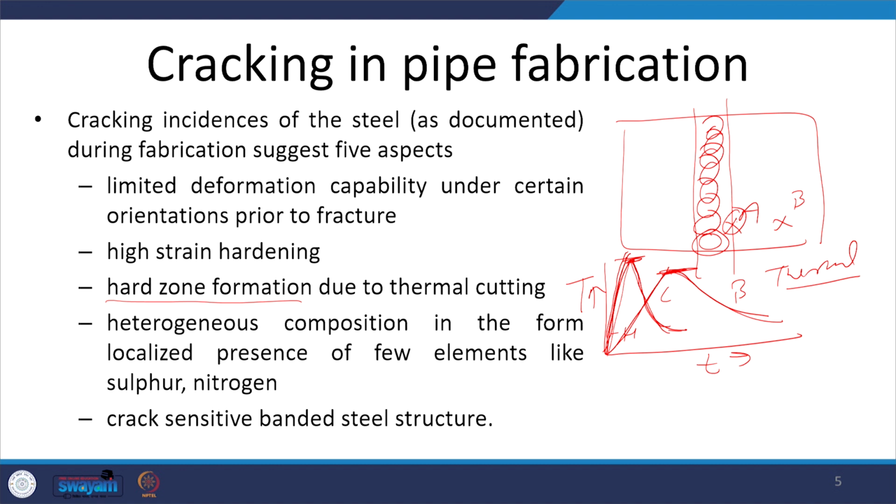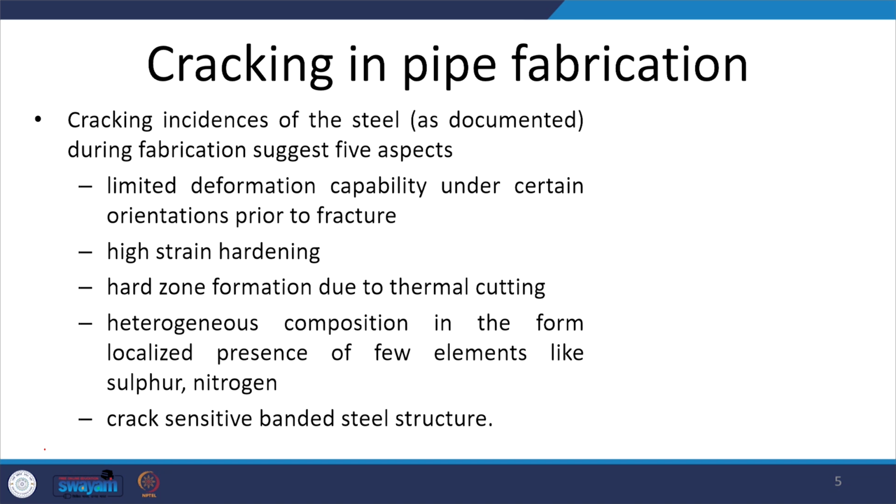So, usually what happens in the case of hardenable steels is that the zones which experience higher cooling rates after heating will get embrittled. They will get hardened due to the structural transformation. Okay. And that structural transformation increases the hardness. Of course, it decreases the ductility and makes the steel more brittle. About this we will talk in the next few slides, how this happens.